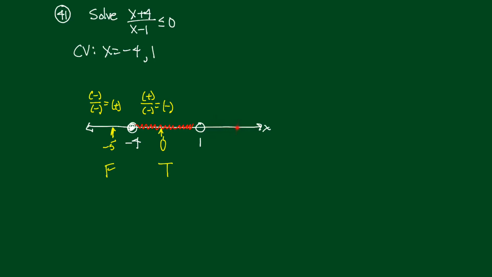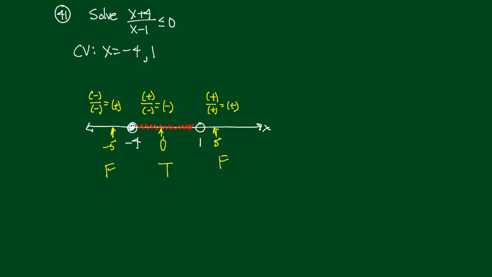So let's test our last interval right here. Pick a number in here like maybe 5. If you put 5 back into the top, you get 9, which is positive. In the bottom, you get 4, which is positive. So you're going to get a positive over a positive, which gives you a positive. So if you pick any number in this interval, bigger than 1, I could have picked 2, any number here is fine, but I picked 5, that gave me a positive over positive, which is positive. But then I'm saying a positive number is less than 0. That's false. So no solutions there.